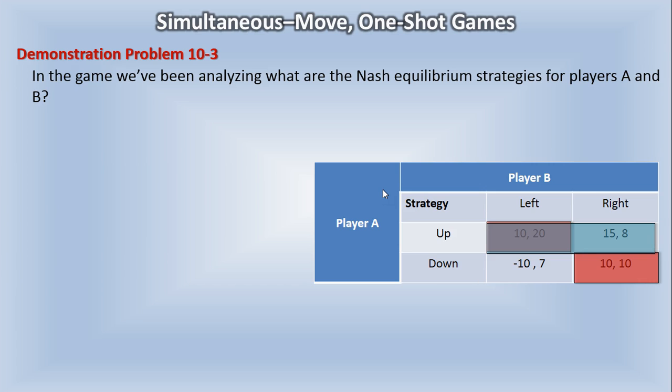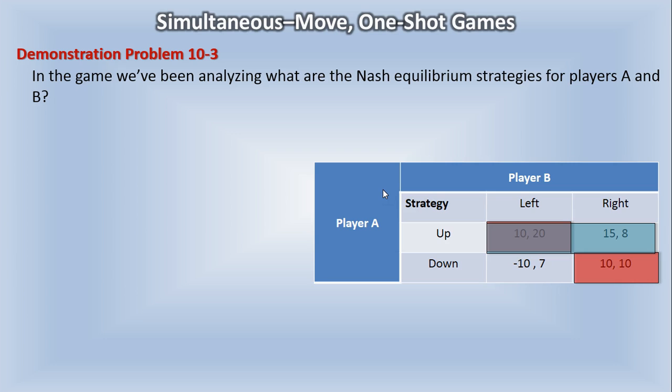So we see that there's only one outcome that both of them would choose, and that is going to be player A up, player B left. So that is a Nash equilibrium for this game. Neither player has any incentive to deviate from this set of strategies. If player A chooses up, player B is going to choose left. If player B chooses left, player A is going to choose up. So it's the best that they can do given the nature of the game, and it is a pair of strategies that neither player has any incentive to deviate from. It is a Nash equilibrium for the game.